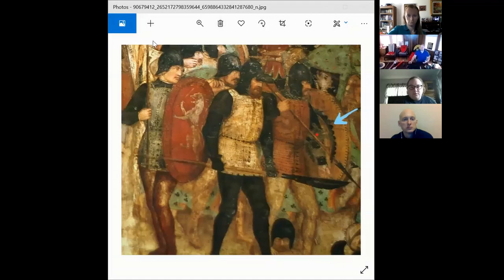All right, do we see the shield? Or these guys? Okay. You can see that this round shield is strapped. You can also see from this fellow that it is lightly domed. And more importantly to my eye is this rim that appears around the dome.